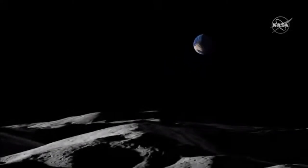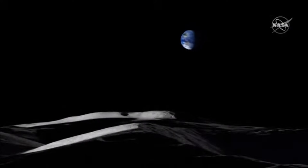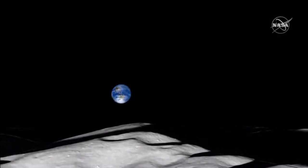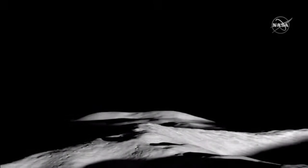At the same time, the bottoms of some deep craters are shrouded in constant darkness. Scientists have measured the coldest temperatures in the solar system inside these craters, which have become known as perfect environments for preserving water for eons.